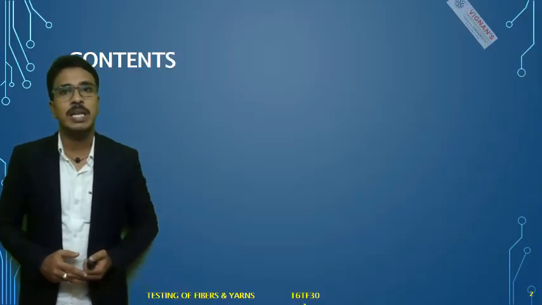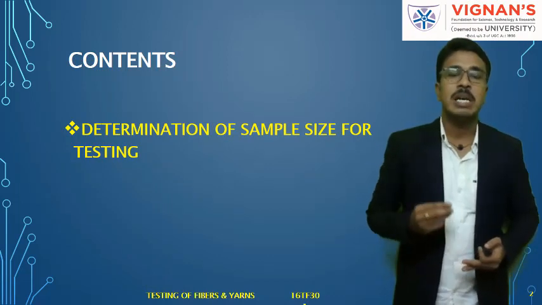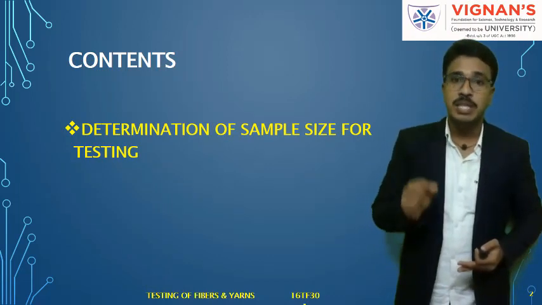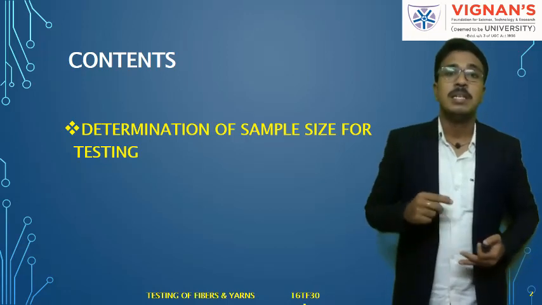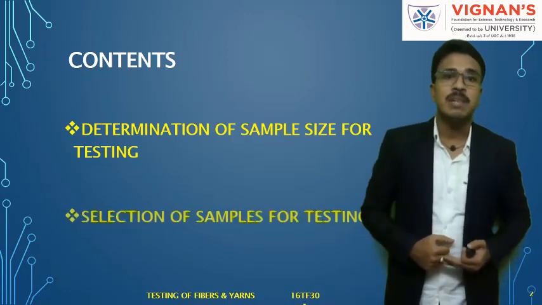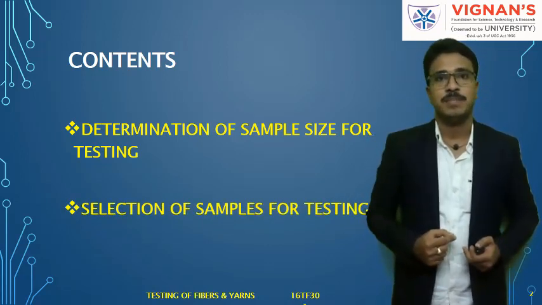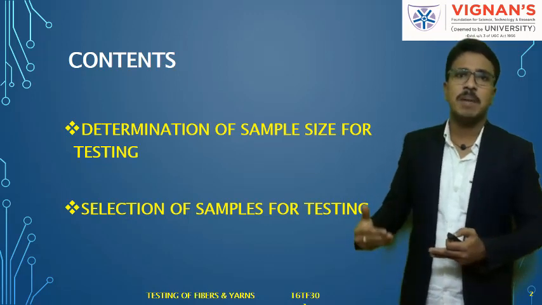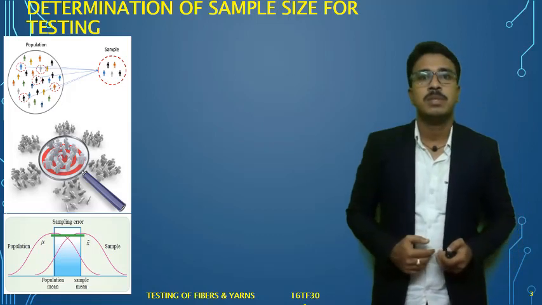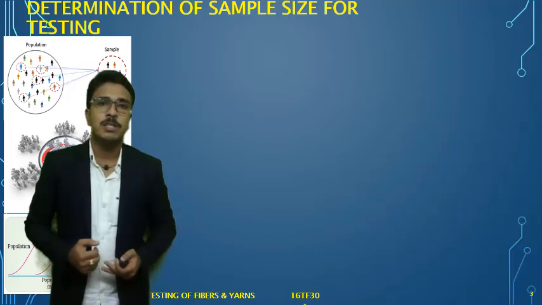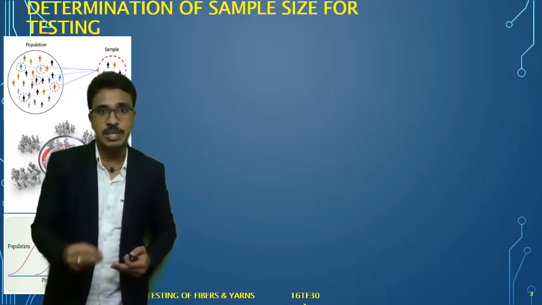If you look at the contents for today's presentation, one is we are going to discuss in detail how to determine the sample size for testing. And the second one is how to select the samples for testing, that may be fibers, yarns, fabrics, or garments. Now, let us go into the first topic, that is determination of sample size for testing.